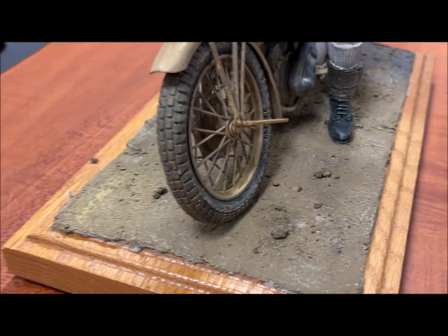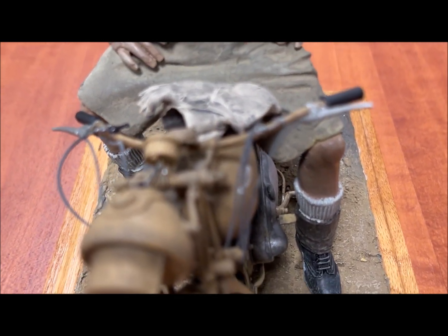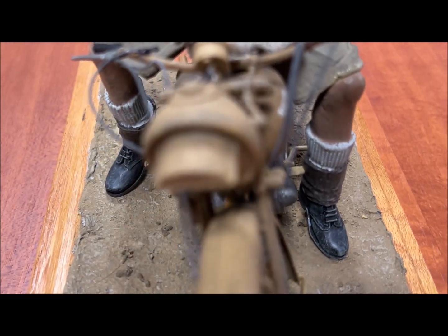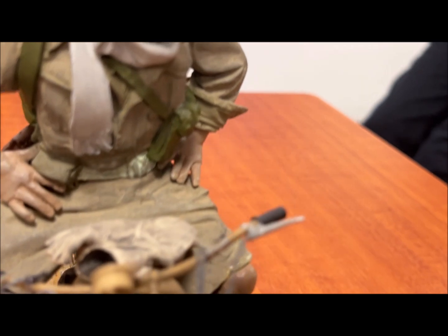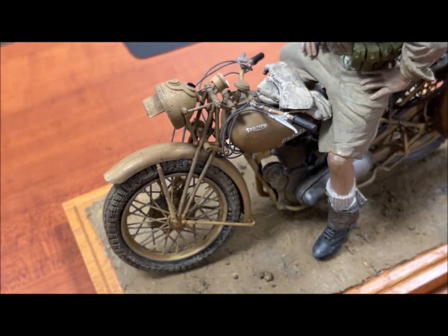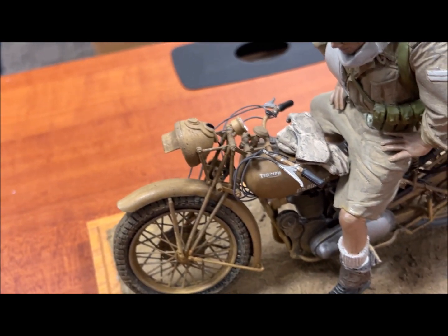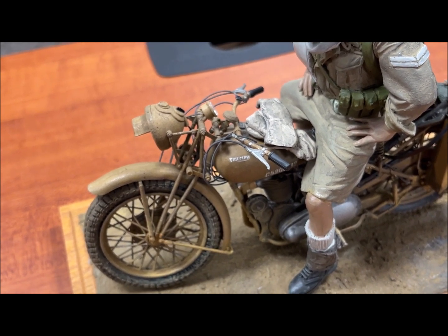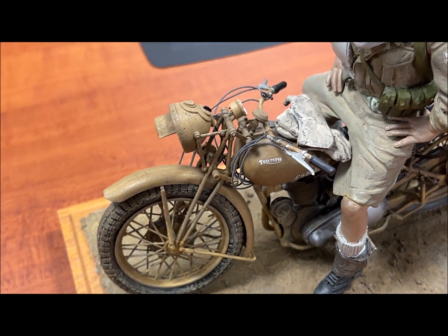Overall, the motorcycle kit was very, very complicated — it was never intended for anyone other than somebody with a lot of experience building models. They're very, very fragile. If you ever get one of these kits, I do not recommend using superglue to put it together because there's just not enough joint surface for the parts — they'll come apart in your hands. You've got to do two or three steps on the instruction sheet and then let them dry overnight. You've got to have a lot of patience with all of these.